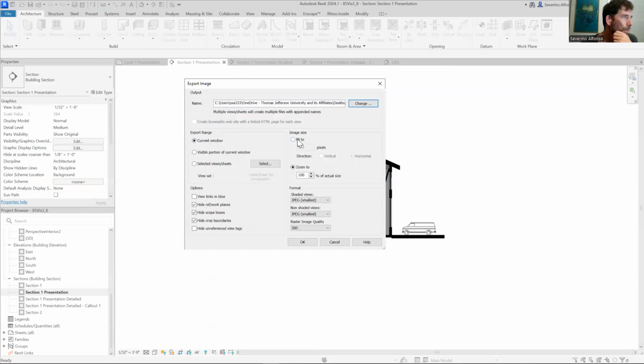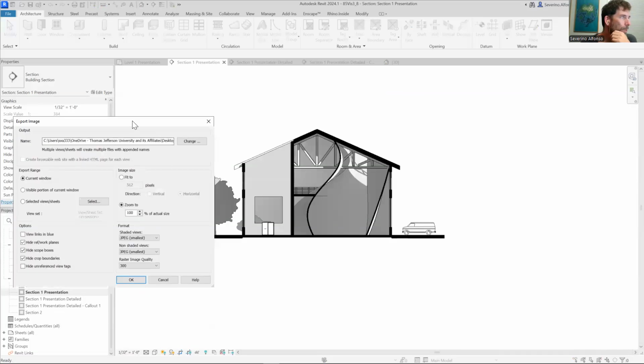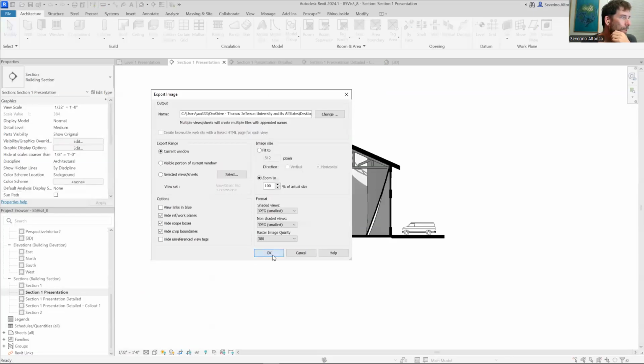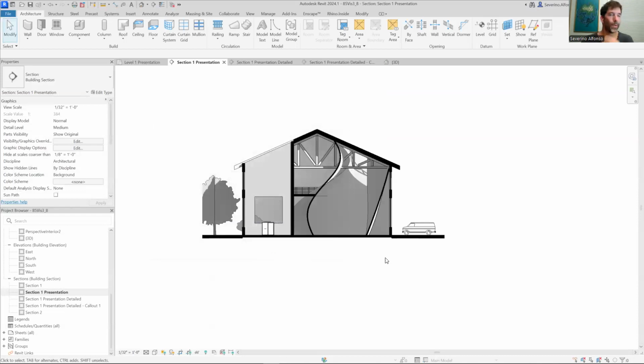If you do fit 2, which is the default, that's not going to give you a high resolution. You want to go to 100, and then smallest, and then if you want to say 300, I think that should be okay. You can take it to 600 if you think it's best. Say okay. It's current Windows, it's wherever you're working there. You can bring many more images if you need. Say okay. It will save it automatically to where you want it to be.